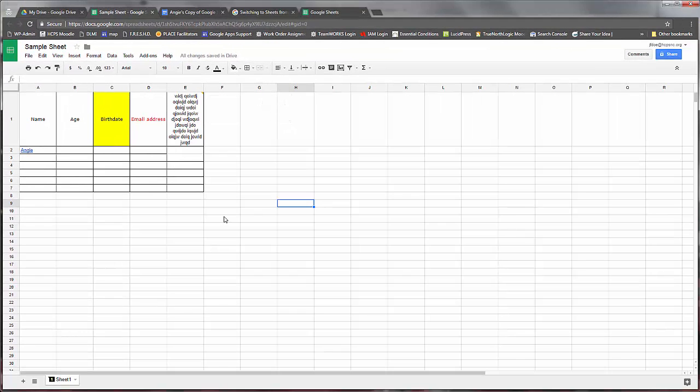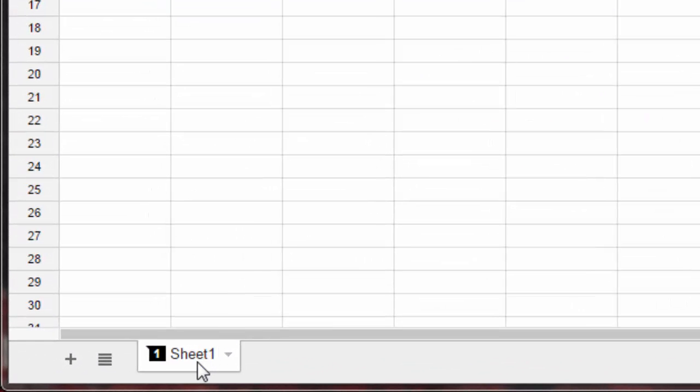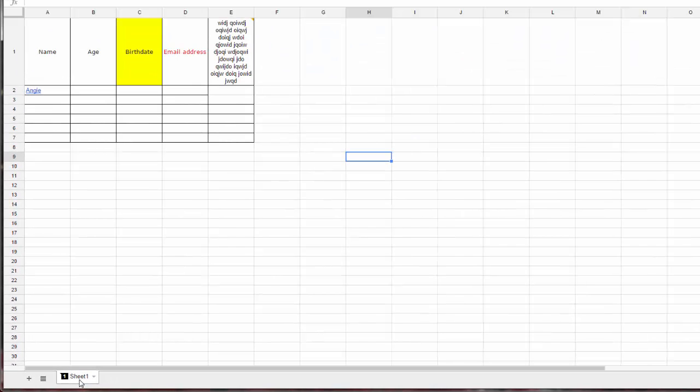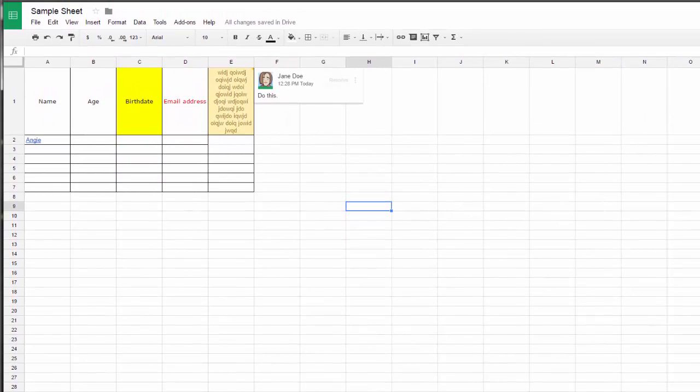But this is a very small spreadsheet. There's not a lot of information. So one of the other things that you can do is you'll notice at the bottom where the title of the sheet is, I actually have a number in a black box. If there were 16 comments in the sheet, it would say 16, but you'll notice when I hover over it, it actually makes the comments kind of come to life, so I can see where those are.